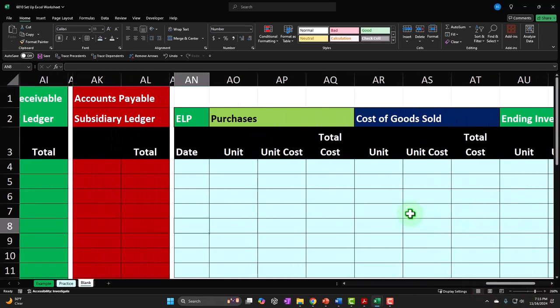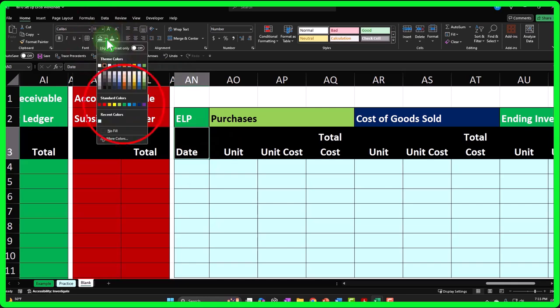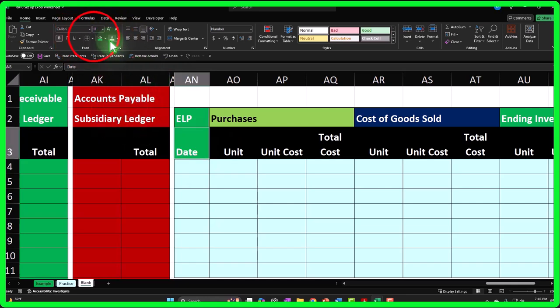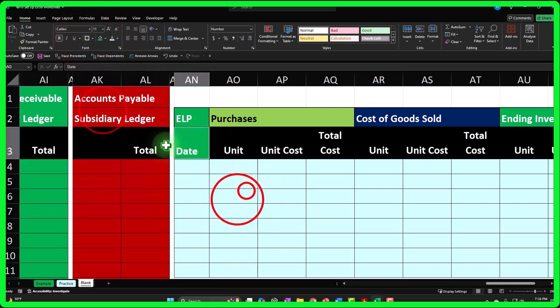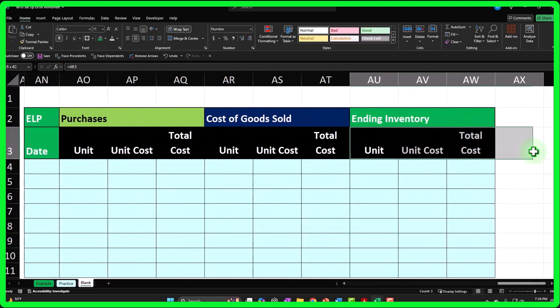All right, so I think that's it. So when we buy the inventory then, we're going to... And maybe I'll make this date field green too, so then these are symmetrical looking.